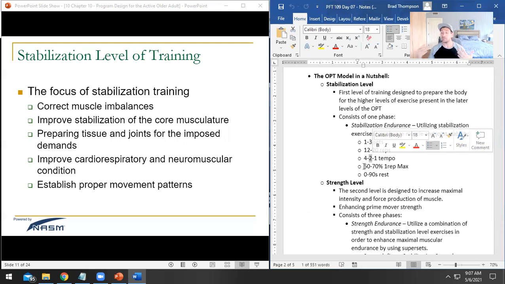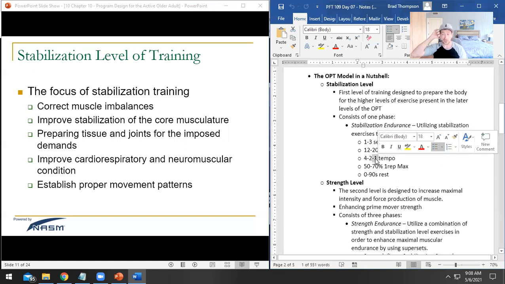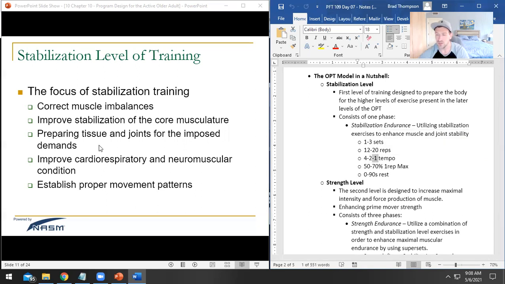Now on a shoulder press, obviously the first part of my lift is the concentric part, but we don't change the way we label this around. Whenever you're lifting tempo, the first number always refers to the eccentric portion of the lift. The second number refers to the isometric. And the third number always refers to the concentric portion of the lift. So it doesn't matter if you're starting an exercise concentrically or eccentrically. What matters is remembering that this always goes in the same order.